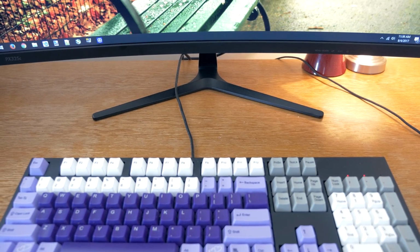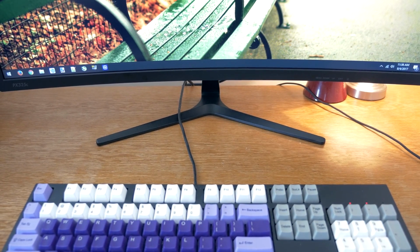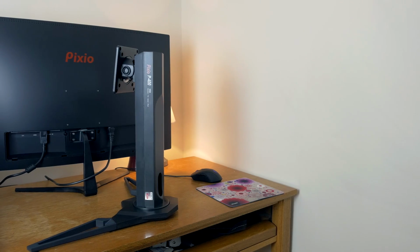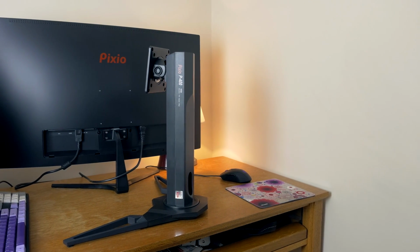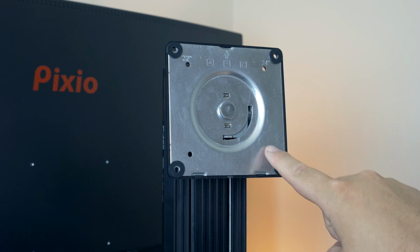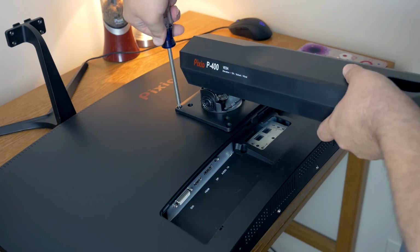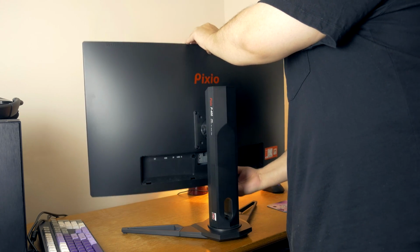Last but certainly not least is the stand, which looks really nice, honestly, but it's lacking quite a bit in terms of functionality, only offering the ability to tilt. Thankfully though, Pixio did send me over their PX400 stand that retails for $60, and it can mount to any monitor with VESA support for 100 by 100 or 75 by 75 VESA mounts. Since the PX325c has a 100 by 100 VESA mount, I installed the PX400 in just a couple of minutes, and now it can tilt, swivel, pivot, and have height adjust.